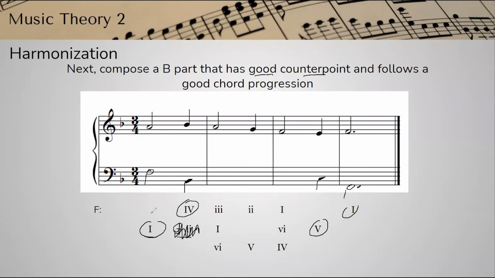Now once you've picked a chord other than the 1, you have some rules to follow, because these chords can only really go to certain other chords. So a 4 chord cannot go to a 3 chord, and a 4 chord also cannot go to a 6 chord, right? Because the 4 either has to go to a 1, or it can go to a 5, or it can go to a 2. So it can't go to a 3, and it can't go to a 6. So the only possibility we're left with is the 1 chord. So we will write that in our bass line.